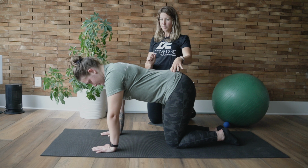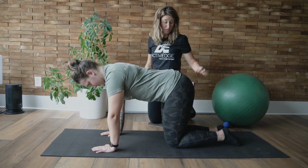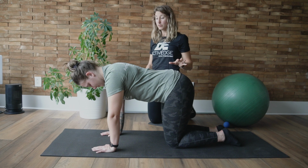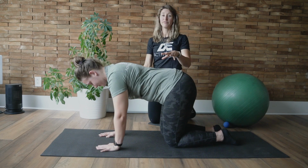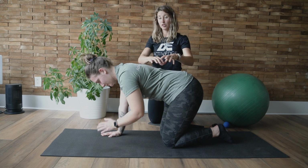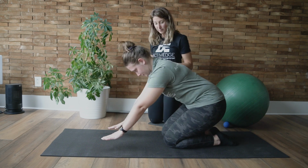So this simple little exercise, when you do it well, you should feel a ton of work going on here, a ton of work going on here, maybe some work in the inner thighs, hamstrings, and glutes as well. If you don't, and you're just flying through your bird dogs, go ahead, give me a few of them. And you don't feel like this is making you shake, you are not doing them well. So I encourage you to get that foam roller, put it on your back, and make sure it doesn't fall off. You can rest for a second.